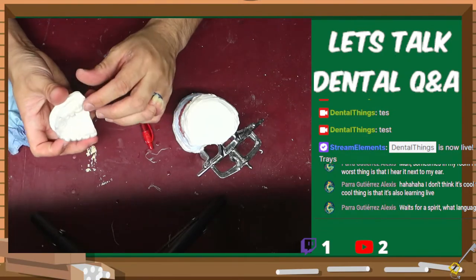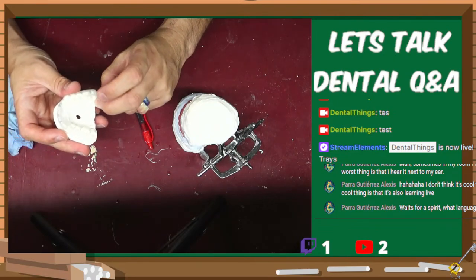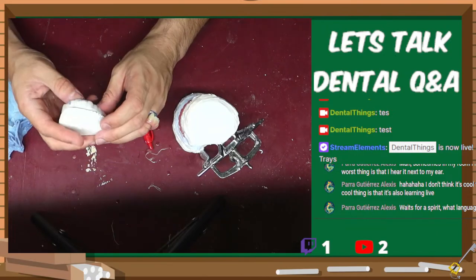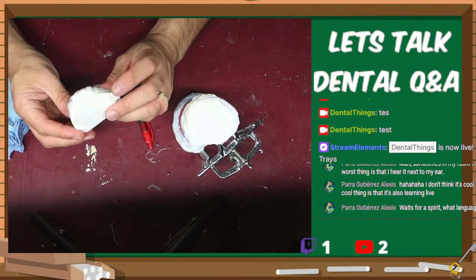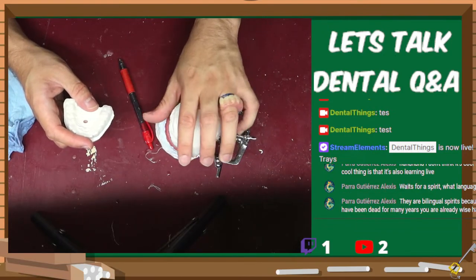Alright, I think this is ready for my patient. So I'm gonna go and hand this off to them in a moment, see if they can wear it, see if there's any issues with it. Then I'll be back. We're gonna work on denture here.